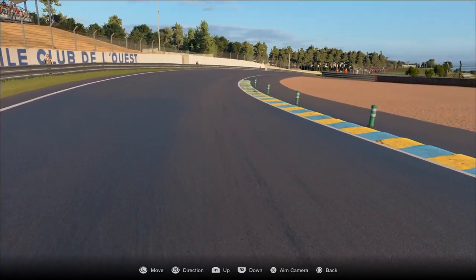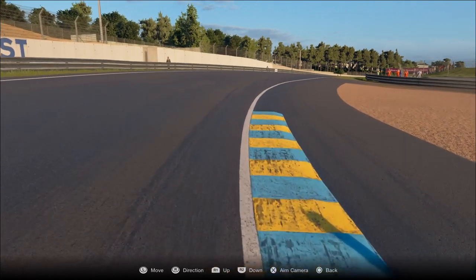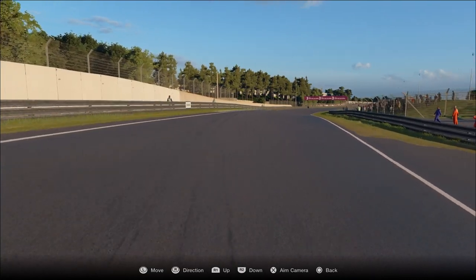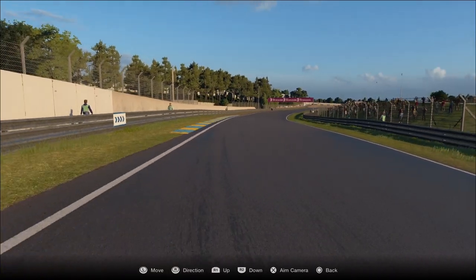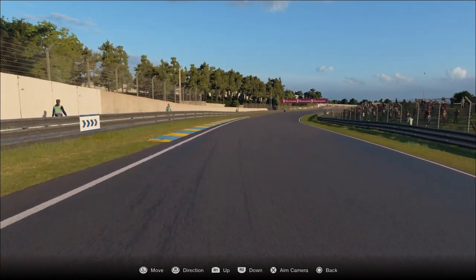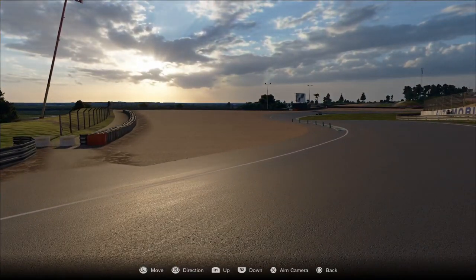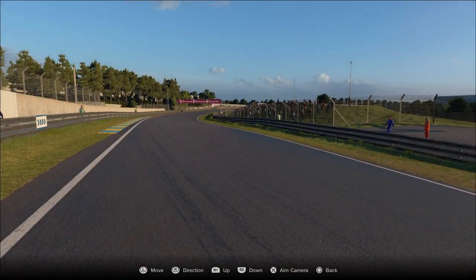For the following curb you don't want to take it too early — ideally you just cut around the last bollard and you're often just cutting over the end of this curb to get a good straight run over this crest. The crest can be quite tricky — if you're too wide the crest will make you understeer and go off the track quite quickly. If you do start to understeer, you have to lift at the crest so you don't go over this curb. Sometimes the curb saves you but you don't want to rely on it, it's too risky. Provided you get that right hander right, as long as you're not accelerating too soon from the left hander, you'll hook it up and fly out through here towards the next corner.